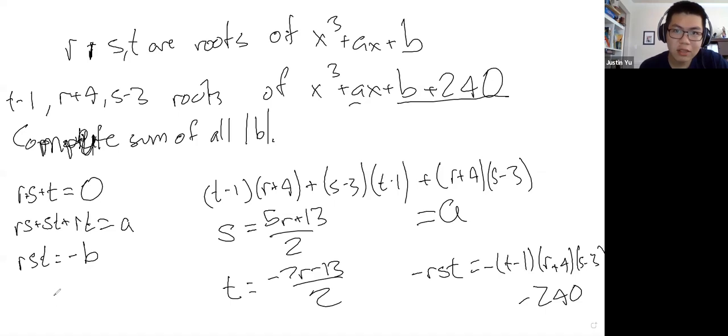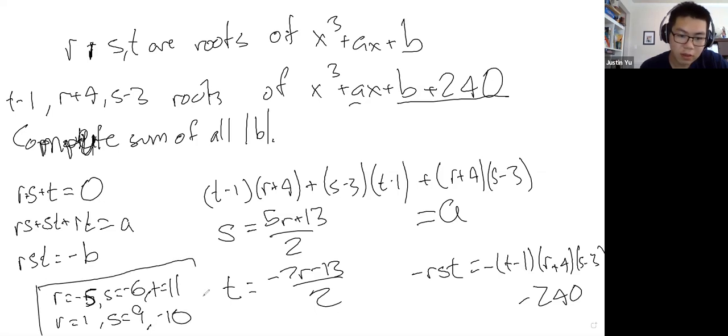So we get two types of solutions. All right, this is one. This is another. Negative 5, negative 6, 11, and 1, 9, negative 10. So overall, we just take the product of these, because remember b is equal to rst. Is there a better way? Probably not. This is an AMC problem. They expect you to have lots of time to bash. It's just that we don't, because I'm trying to get through this in 6 minutes.